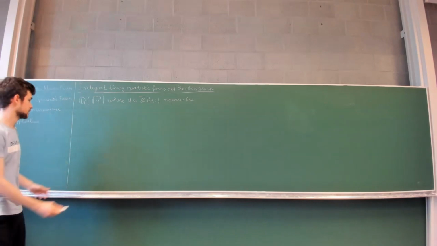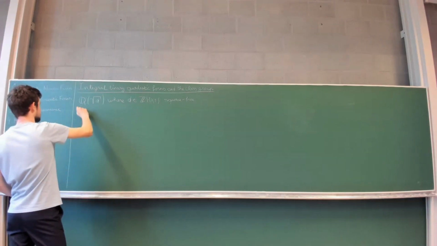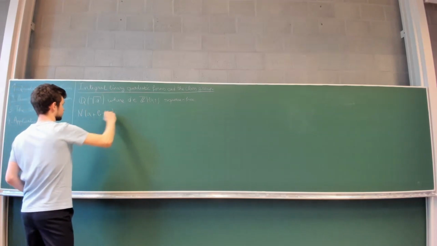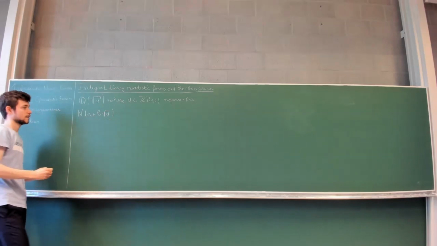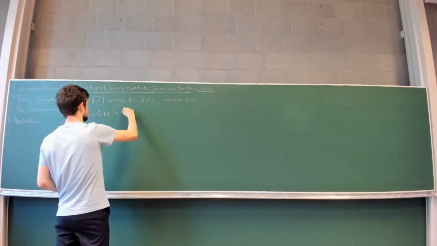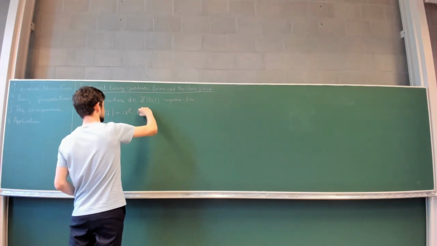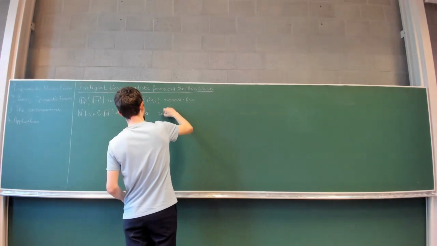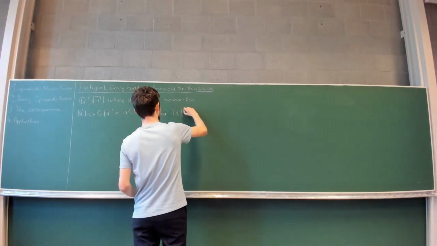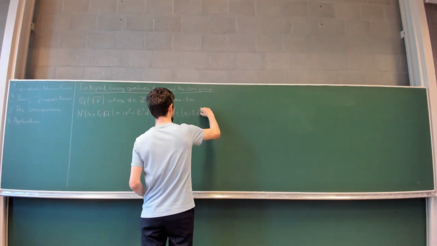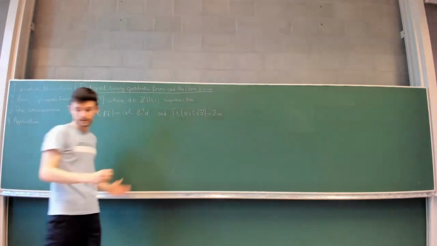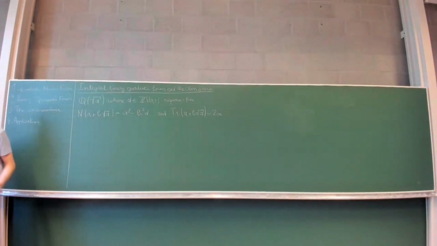And in this quadratic number field, I need two important maps, which are the norm map. So the norm of an element, which can be written as a plus b square root of d, is defined as a squared minus b squared d. And I need the trace map of an element, which is equal to 2a. I hope most of you have seen this some time in the past, but these are just things I need.